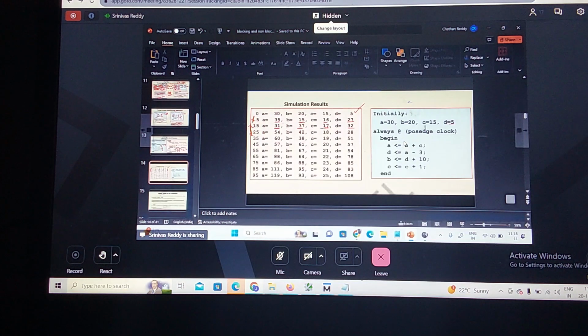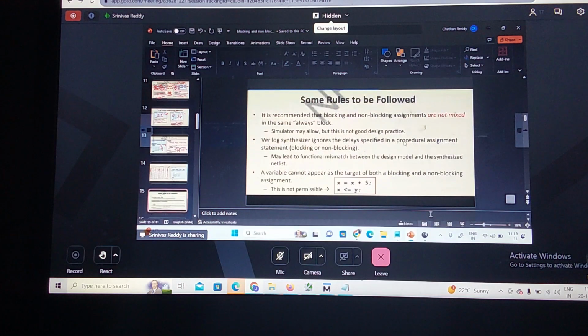You should know when to use blocking and when to use non-blocking. The recommendation for modeling digital circuits: combinational blocking model, sequential non-blocking. Now let us see some rules to be followed. I think one rule I said already.